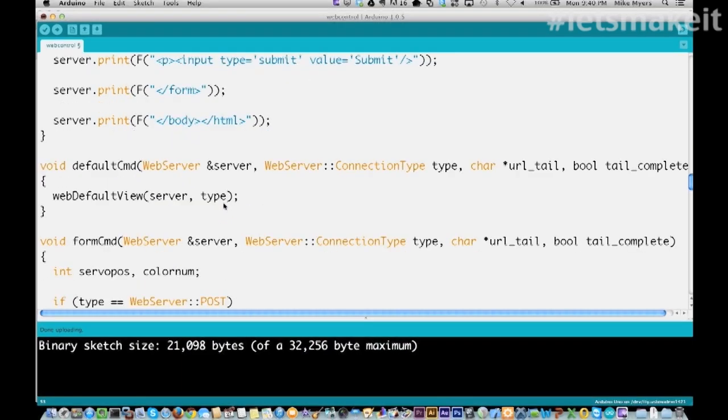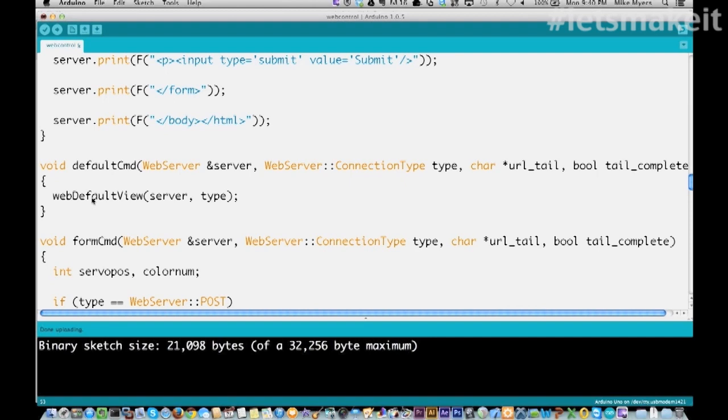So we come down, here's our default command, which we talked about in the last episode. If you want more details about how to do the web page in the web server, listen to episode 49 where we cover that. I'm not going to go into detail on how to set up the web server in this episode.